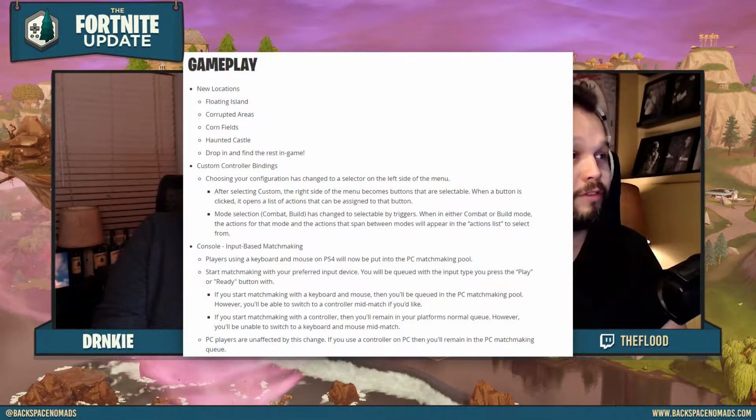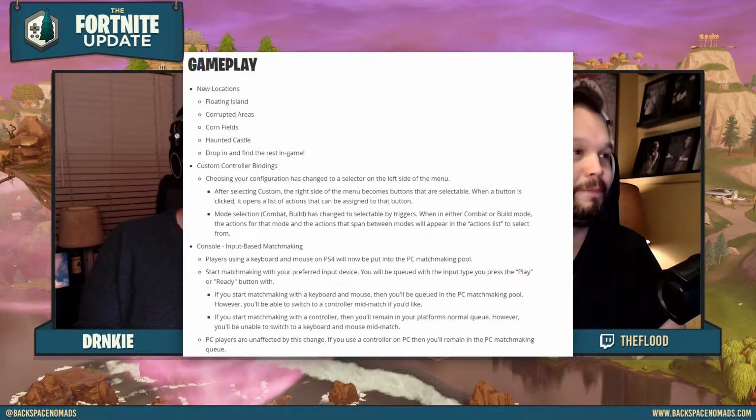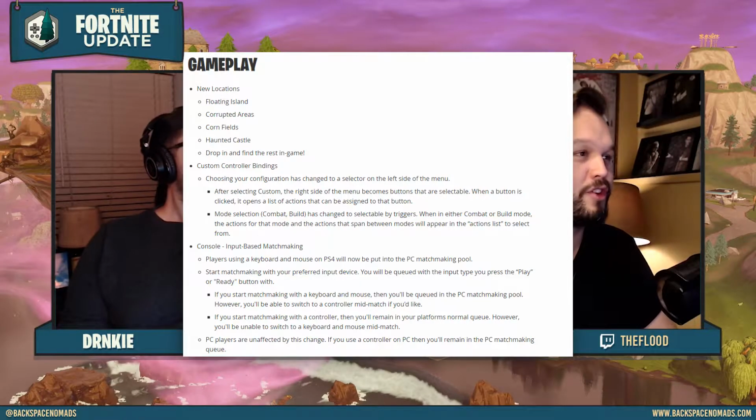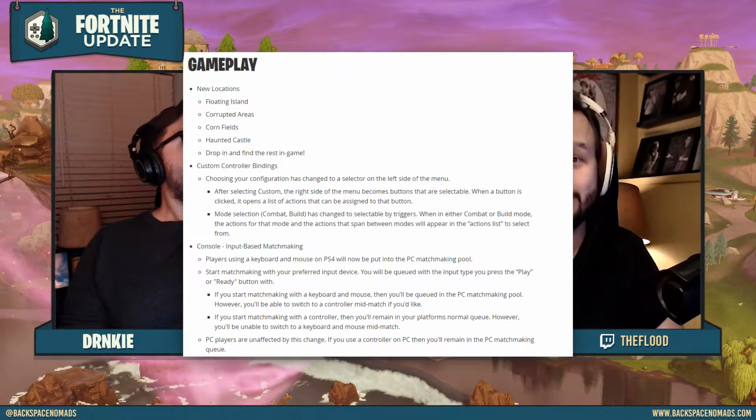They've changed the map a little bit. We've got new locations, the floating island. They've got the corrupted areas you mentioned, where all the markings are on the ground. The cornfields in Fatal Fields. Haunted castle above the graveyard area. Drop in and find the rest in-game, they said.